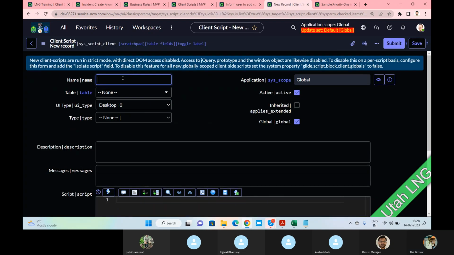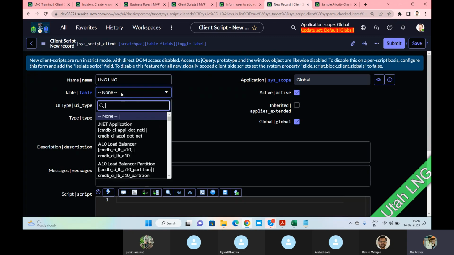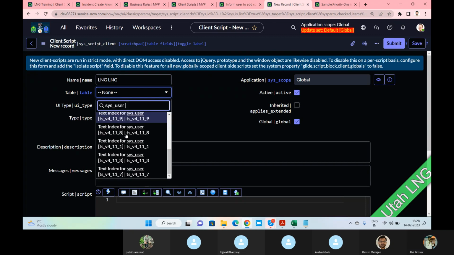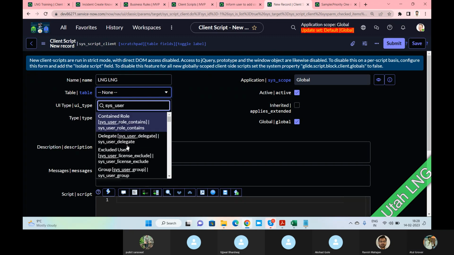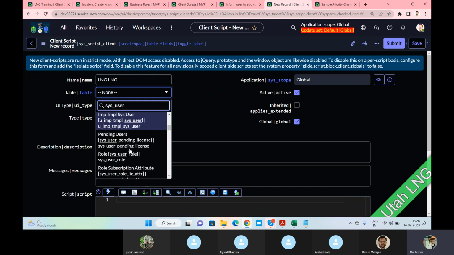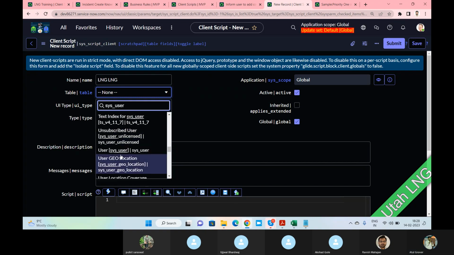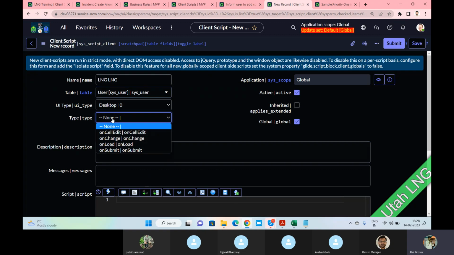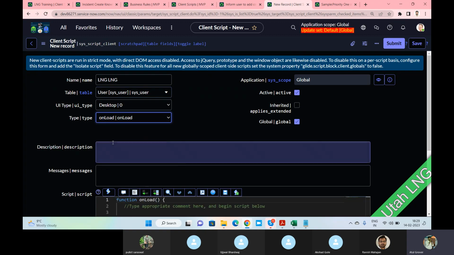Now, if I create one more, let's say I'm putting LNG, and now this time I want to create it on, let's say again, sys_user table only. Sys_user. And now I'll put a type as onLoad. As soon as I open the form, I should be able to see this message.